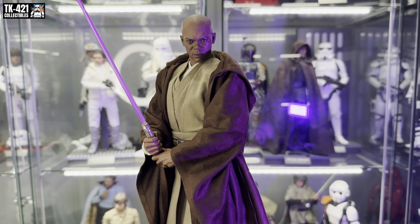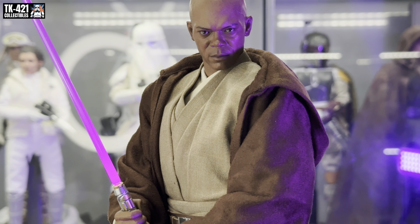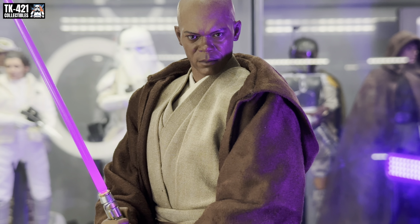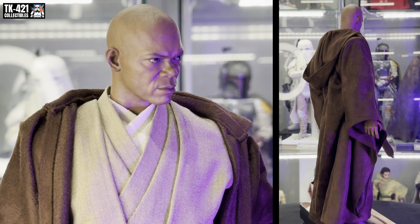Right, first off, quick go with the USB lightsaber, and there we go. It does look pretty good actually. It probably doesn't pick it up on camera as well. Looks good. Not a massive fan of him to be honest, but if you could get them all hooked up in the Detolf and everything, plugging into one hub, I think it'd look pretty impressive. So yeah, let me know in the comments what you think about this figure.